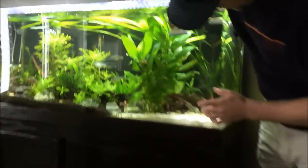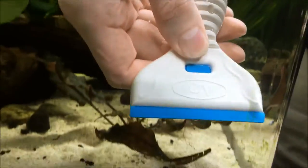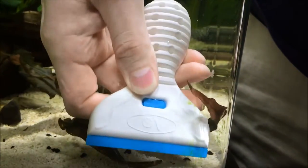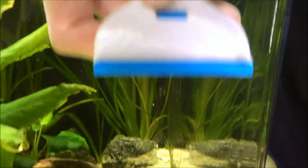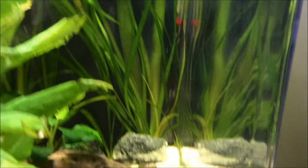If you look at this glass and come in a little — bring the camera a little closer — you don't see a whole lot of algae. But as you start going down, you're going to find those little green spots right there. Hopefully the camera's picking those up. The white background of this scraper is going to do a great job helping you identify where you've got to scrape. I've been scraping this thing for months now — not one scratch so far from it. You can see not a ton of algae. Over on this side I think I have a little more that I need to scrape, and this side gets a little more natural light.